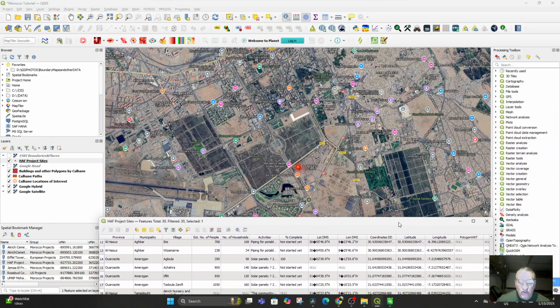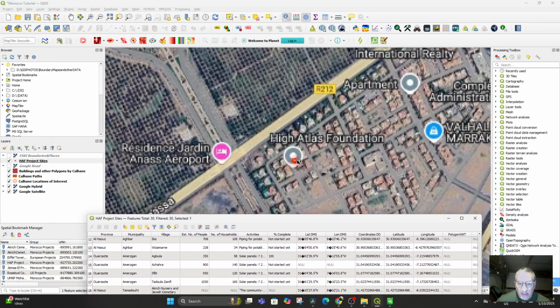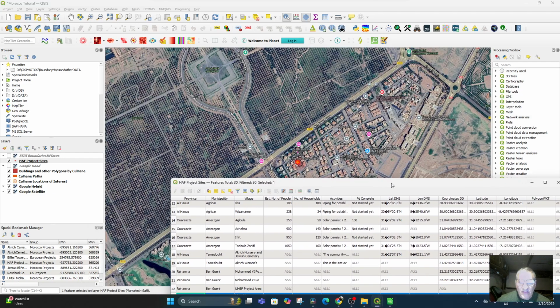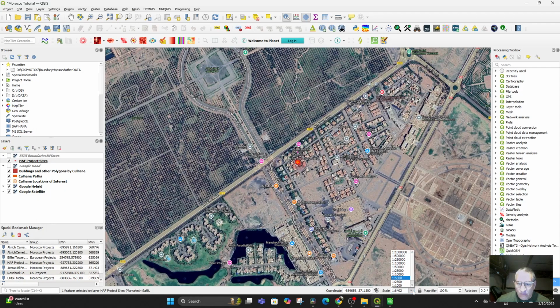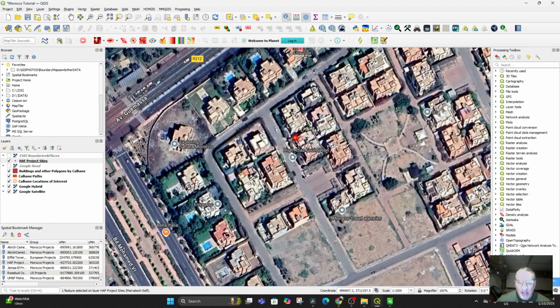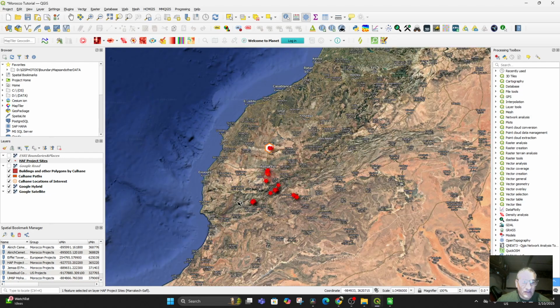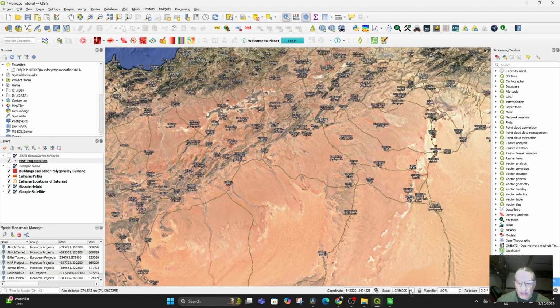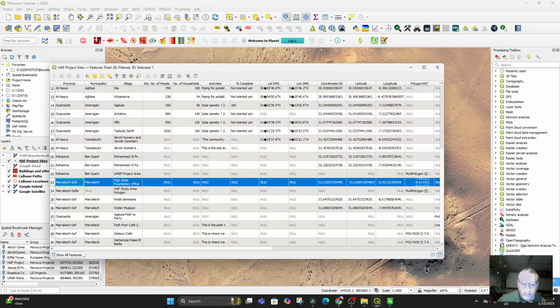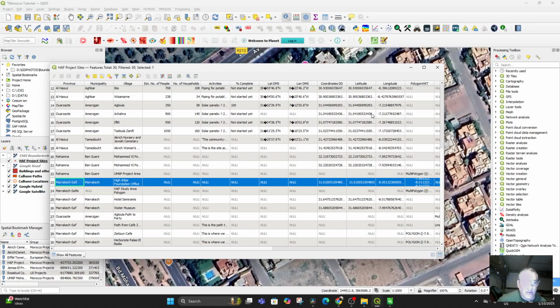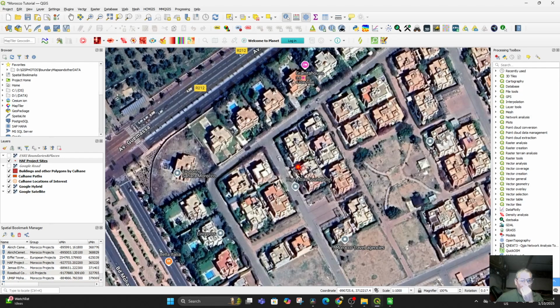And what happens? It shows up. It becomes yellow there. But again, we did that problem of not picking the zoom level in scale here. If we want to see stuff, remember from the previous tutorials, go to 1 to 2500 or 1 to 1000. Even if you're way out in the desert, if you go into 1 to 1000 scale right in the desert, and then come to your attribute table and go Zoom to Feature, now, boom, we're at the High Atlas Office.